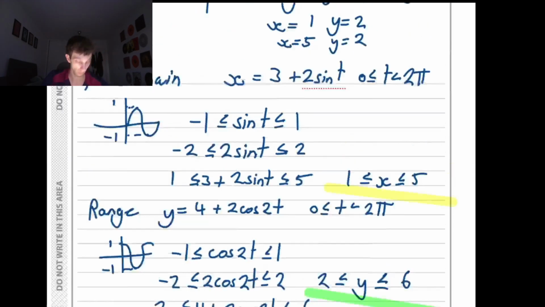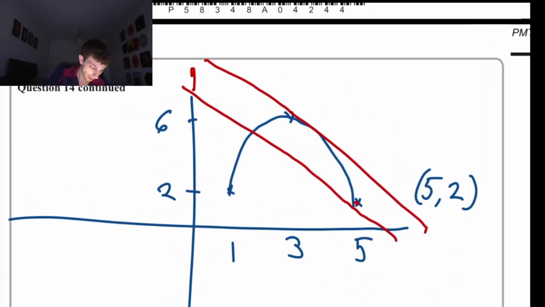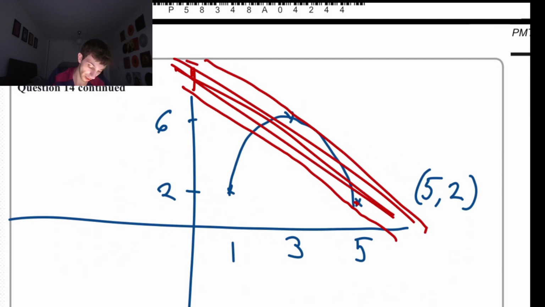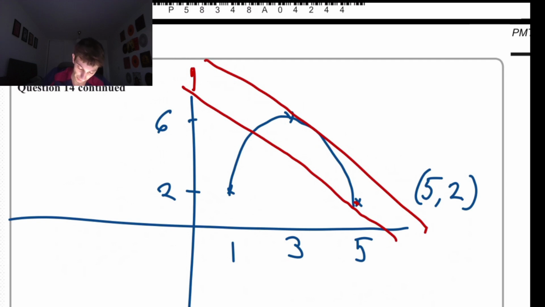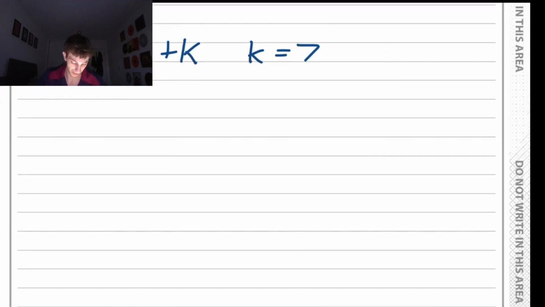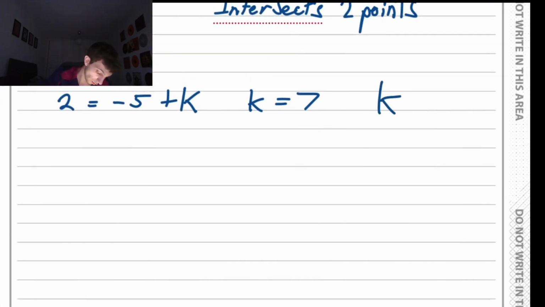So what did we establish? When looking at this bottom line here, every line which has a y-intercept larger than 7 will indeed intersect our quadratic twice, right? So we can accept any k value larger than or equal to 7. Why is it also equal to? Because the current line, where the y-intercept is 7 and we're going through that point 5, 2, is already intersecting twice. So this does satisfy what we need. Therefore, k can be larger than or equal to 7.